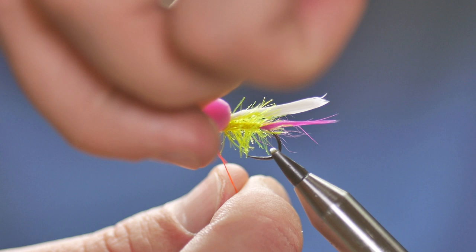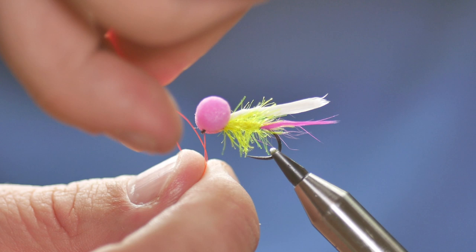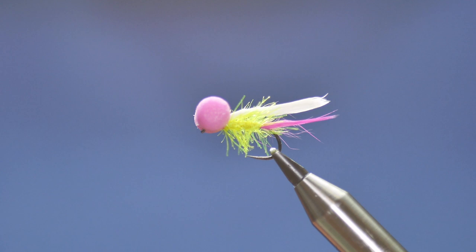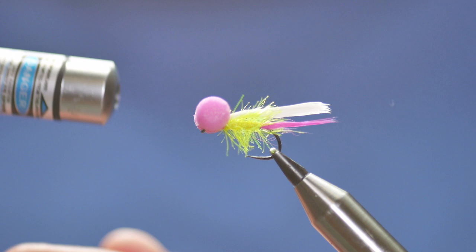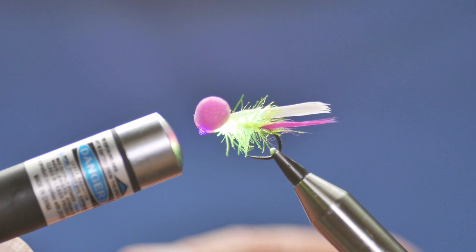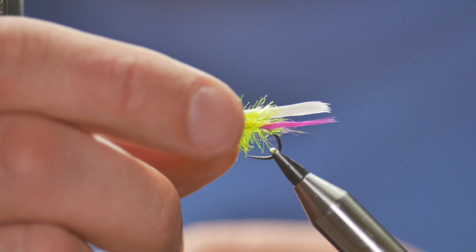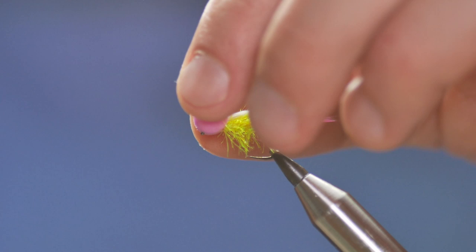Now for those of you that can whip finish, I'm really jealous. I'm just going to put a couple of half hitches in. Now this fly is used in the smaller sizes for the washing line, it's really effective for that. But I've found it's just as effective fished as a single fly on a sunk line and stripped as fast as you can. And it can catch a lot of fish. But depending on what sizes you're tying it in, that's what I would suggest.